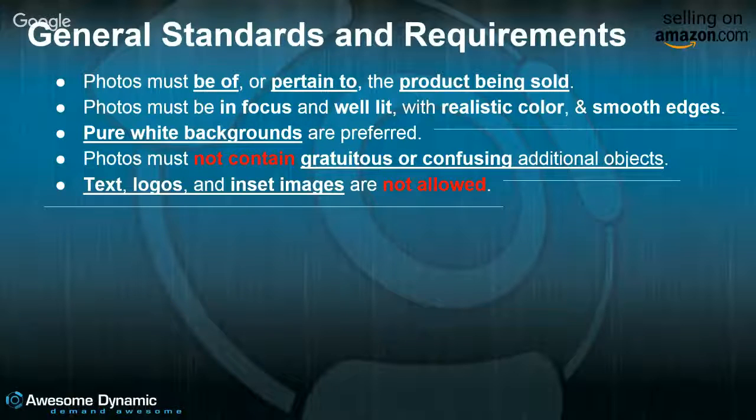One thing that we do recommend to get around this particular issue is that oftentimes product packaging has this kind of information on it. And it is certainly allowable to take photos of part of the product packaging or the whole thing itself, like the back of it or the sides of it, that do contain that kind of information that you want to include in your listing and your photos. So best practice is to take photos of that rather than trying to take an existing image and trying to add all sorts of extra graphics and extra text to it.